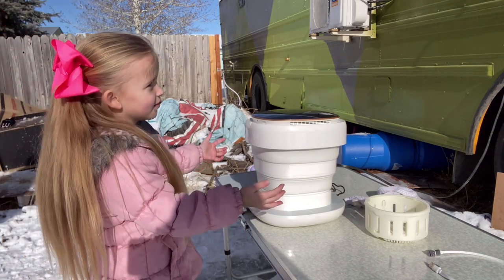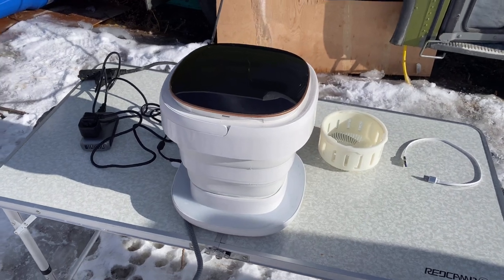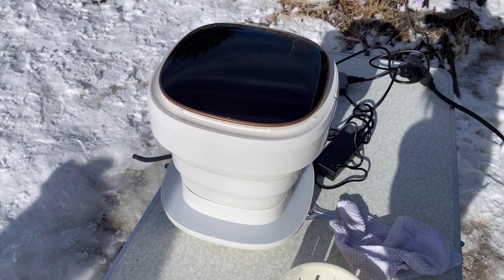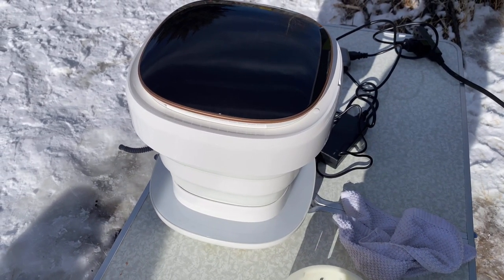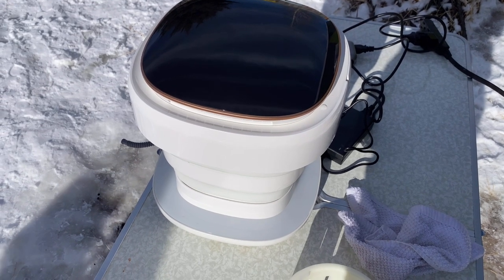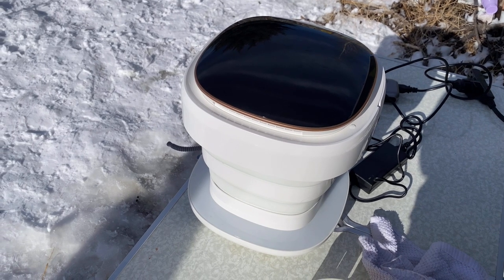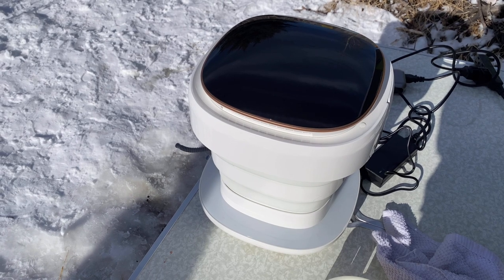Hi guys, this is how a portable washer is. My feet are frozen. All right, I think it's almost done on its rinse cycle. And we're gonna drain it. Look at me, I'm on the third step. I really like the little beeper. It makes it feel like you know what's going on.